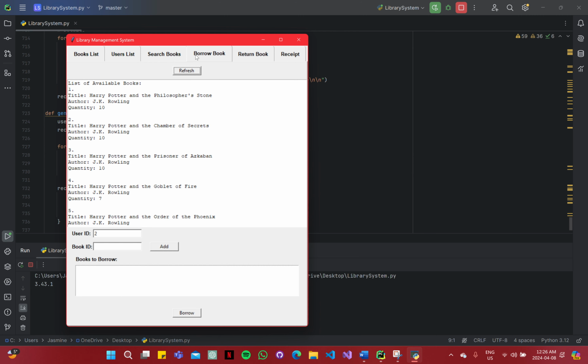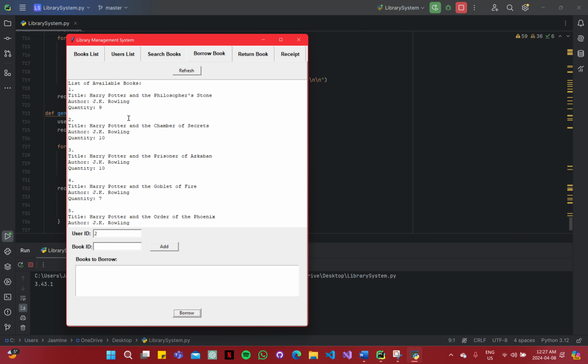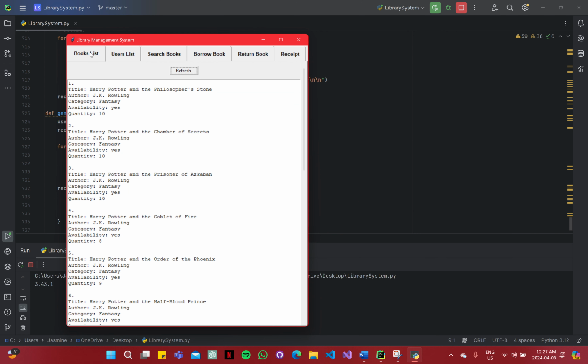Also, if user number 2, let's say, borrows book ID 1, the quantity is 10. Upon borrowing that book, the quantity of the book will change to 9, and it will also be updated in the book list.